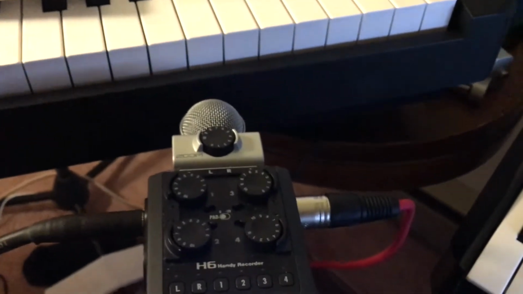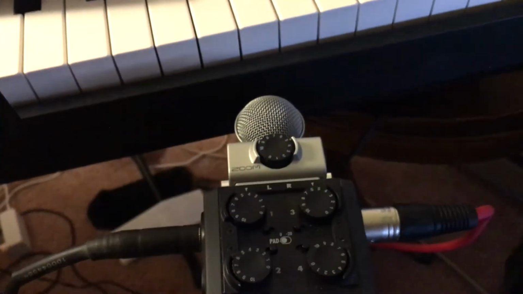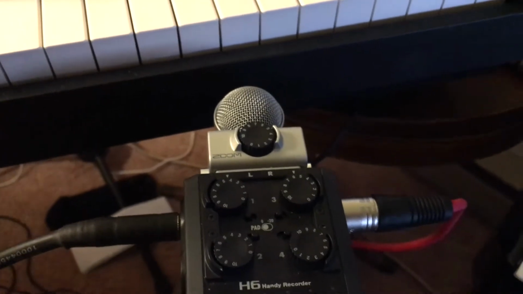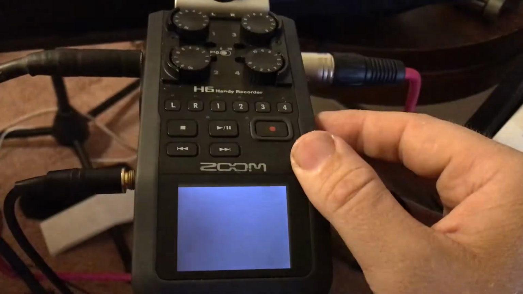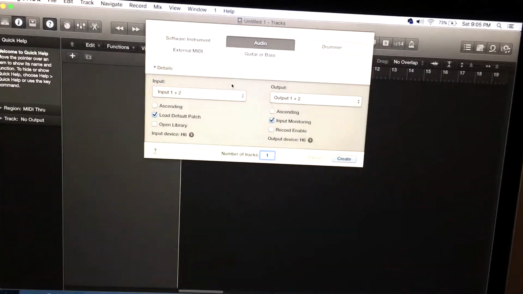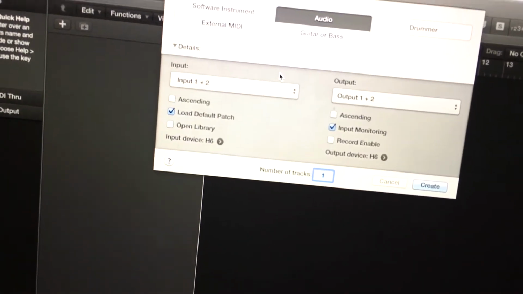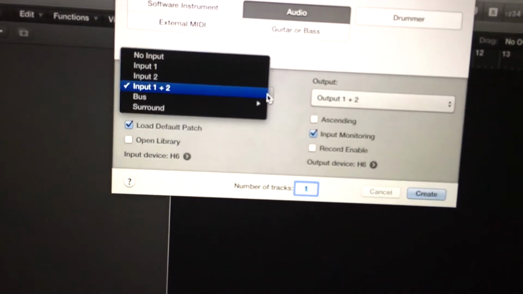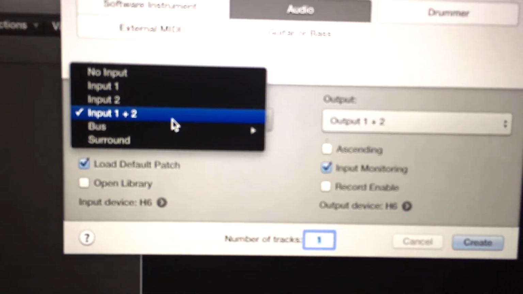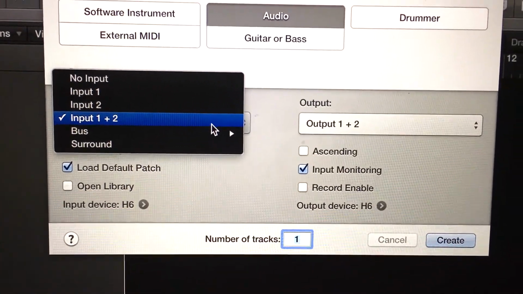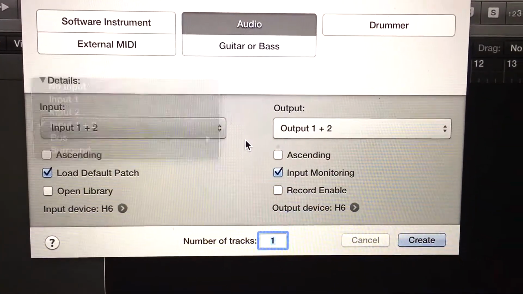It has a maximum of 6 tracks if you switch this to the other capsule thing that you can plug stuff into. So I'll just demonstrate stereo mix right now. Stereo mix mixes everything on the H6, and it just puts it in one stereo out, so you could just mix it to one track. So now it gives us an option of one mono input, or the stereo input. And that's what that does.